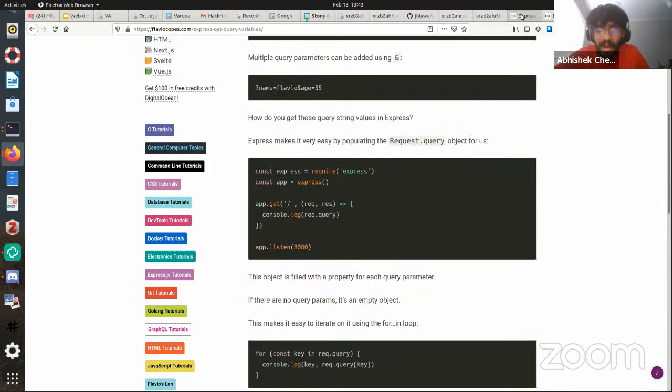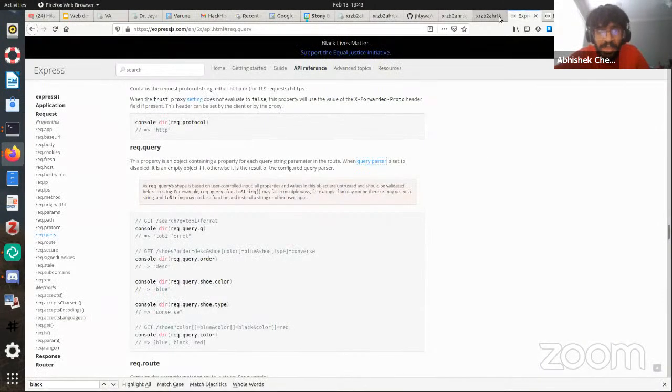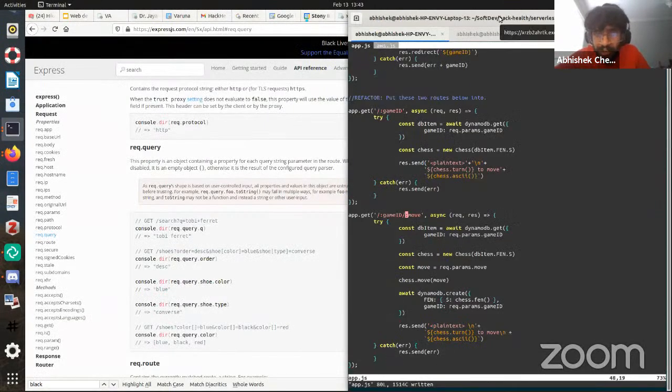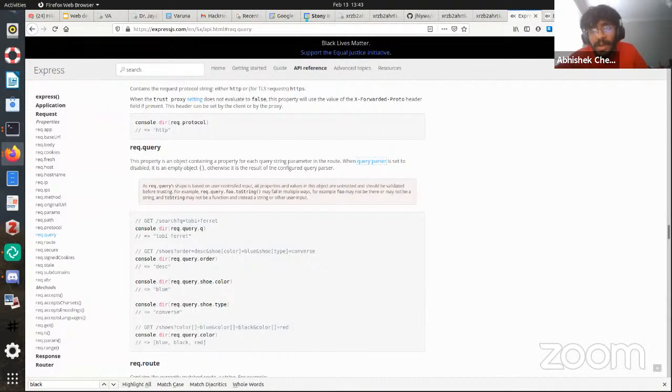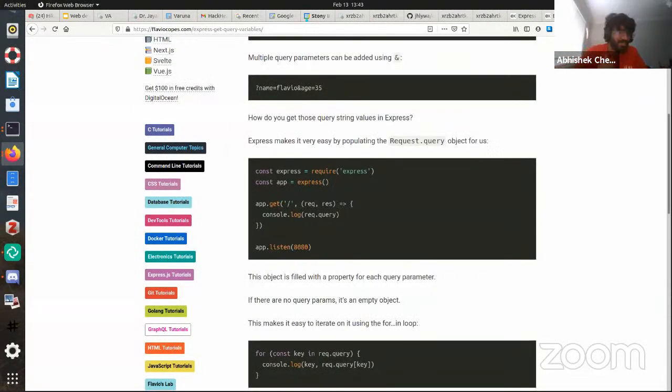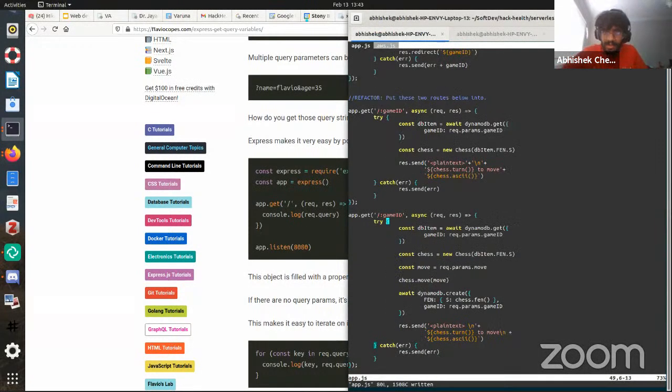Very nice. So what we're gonna do is look at our thing here, and instead of putting it this way, we're just gonna say there's the query string. Why are we not able to put the game ID in the query string? Actually, that might help us with the refactor we wanted without doing any fancy regex stuff. So console.log req.query.